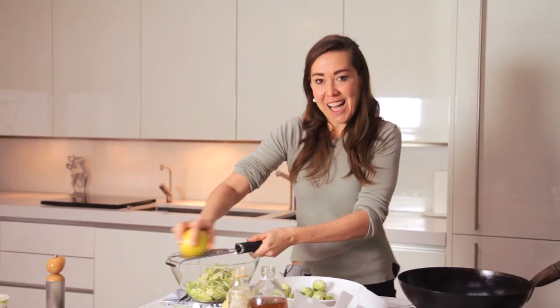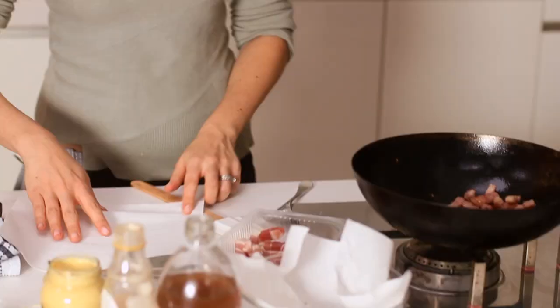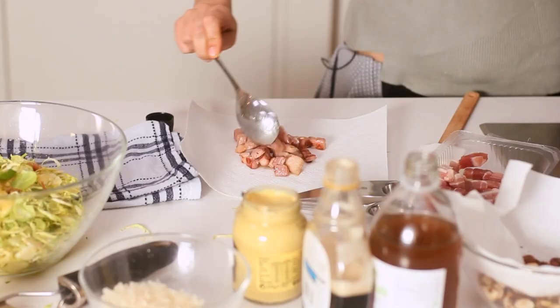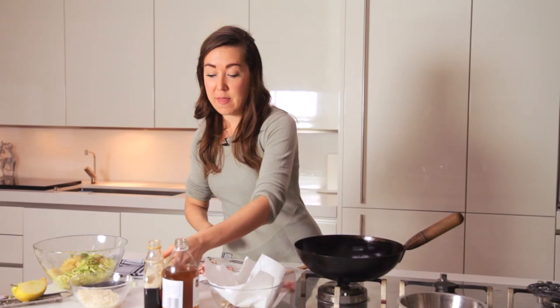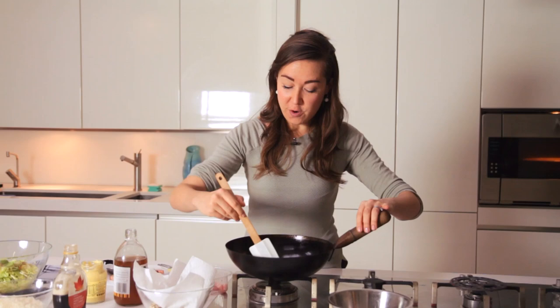Just use some gumption and grate your apple in. Meanwhile, drain those lardons on some paper towel to help them crisp even further. Now in the bottom of the pan there is nothing but flavour, so we're going to build on it. I'm going to add some Dijon mustard for a sprightly kick, then a tablespoon of apple cider vinegar, stir that all in together, and then a little hit of maple syrup — because if the Canadians have taught us anything, it's that pork and maple syrup are very good friends.